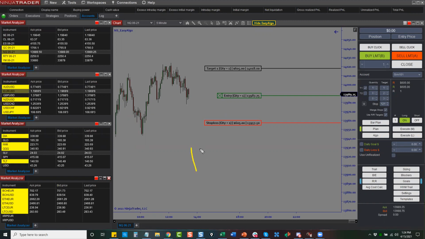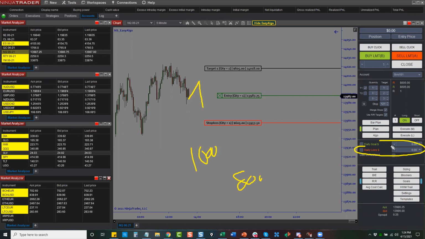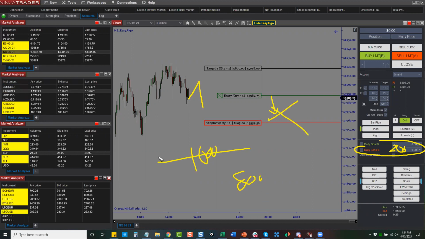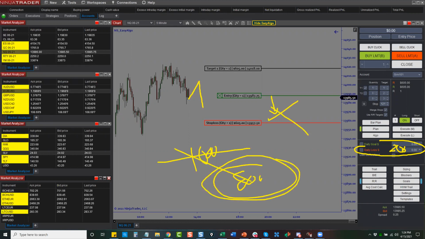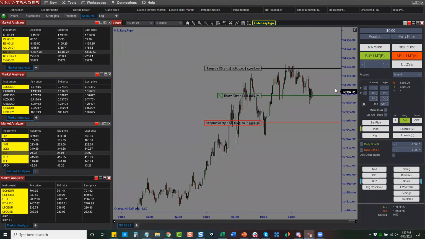If I'm up $1,000 for the day and I say I want to end with 800 no matter what, and I'm in a trade and this trade's going in my favor, but then it starts going against me, I can set a daily loss limit of $200. As soon as this trade starts going down $200, it closes the position and it shuts me down because I'm supposed to end at 800 for the day, which is about keeping you profitable. It's setting yourself the parameters to run your business the way you do. Not everybody trades the same way, but you have the flexibility to do that.